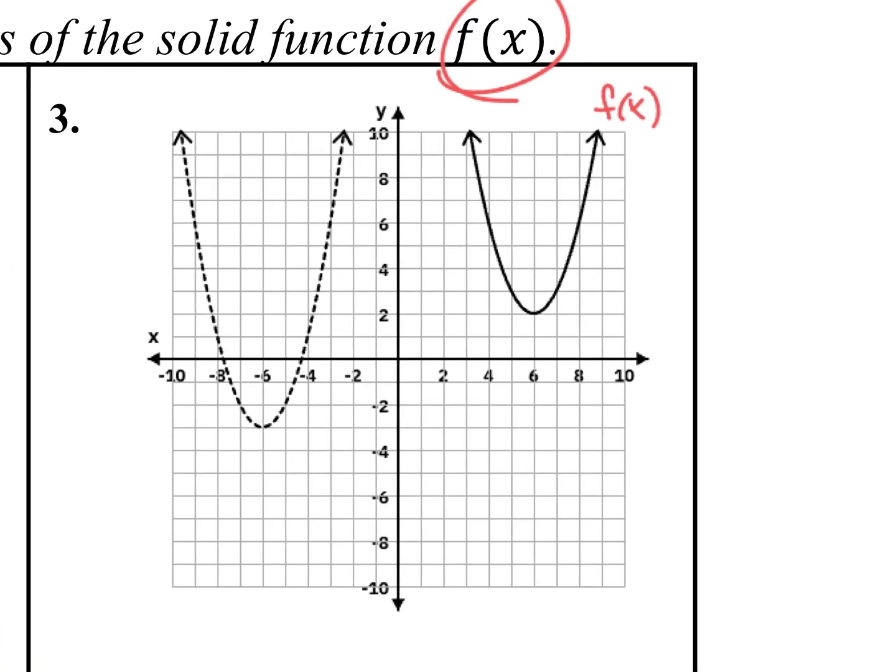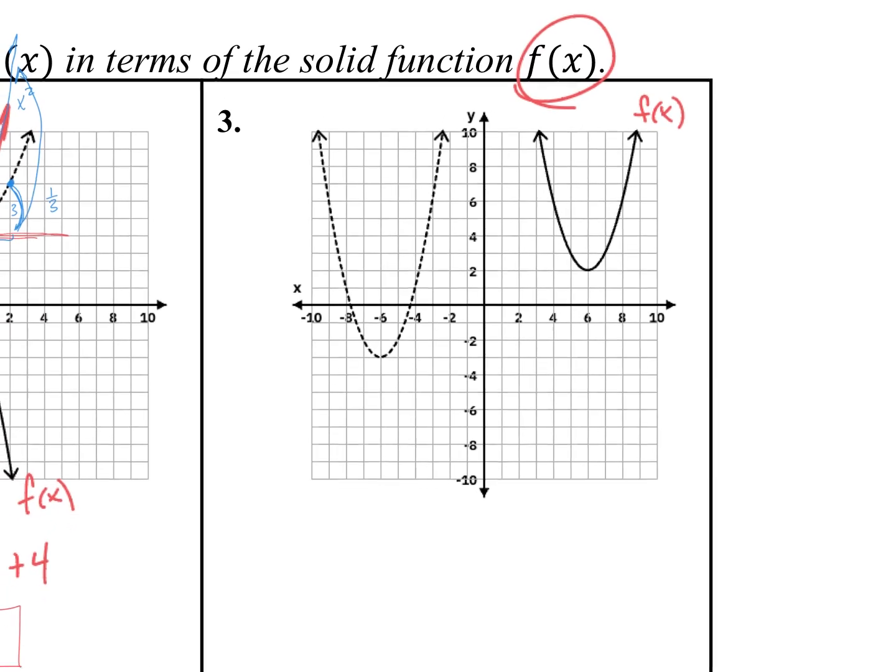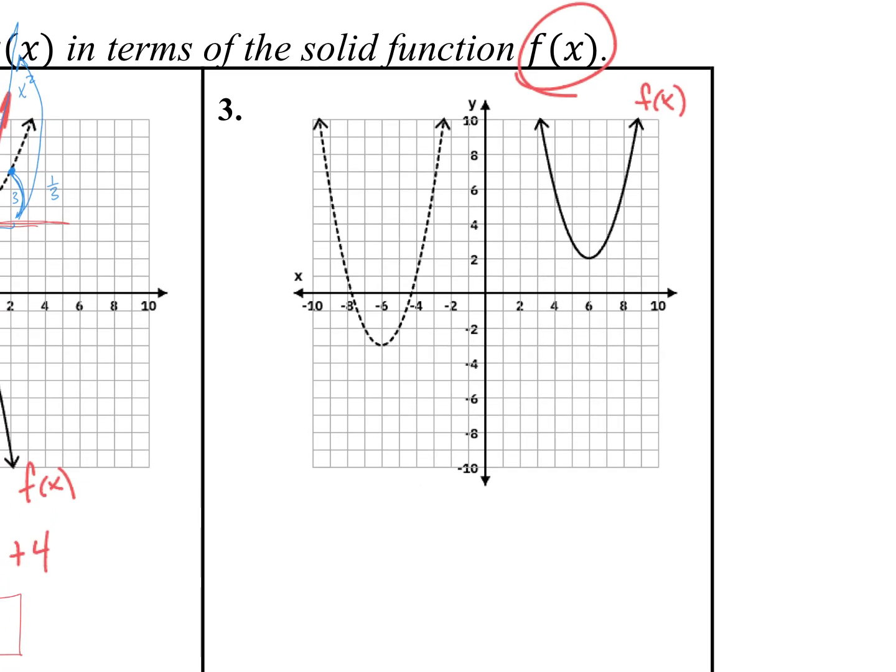All right, now this one. You could do this one with a horizontal shift and then a vertical shift, but I am noticing that both of the vertices sit on 6 and negative 6 for x values, so I could do a reflection here. Let's do that, because there are other options, but I want to practice using some of these ideas that we talked about. So I'm going to take my f of x function, and I'm going to reflect it. And now it's over here.